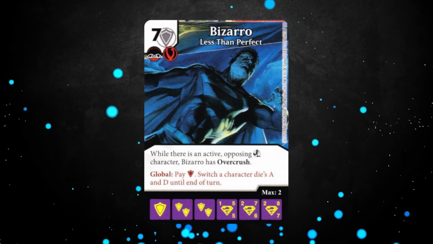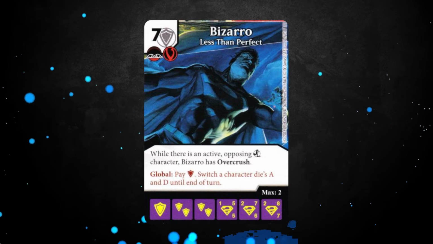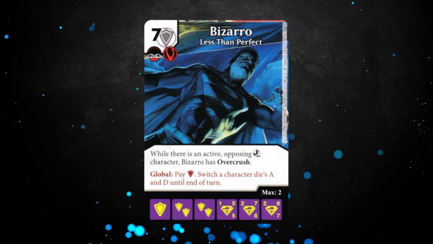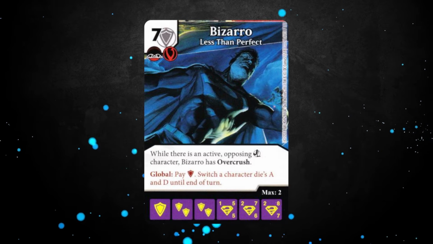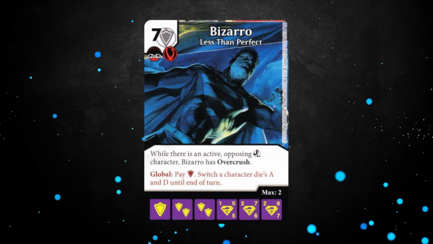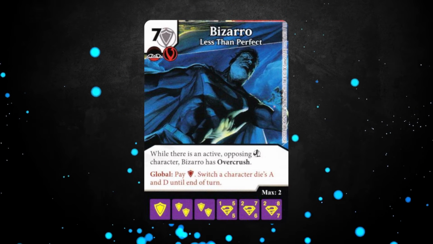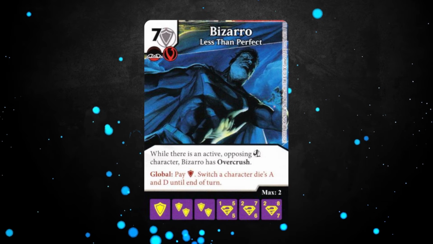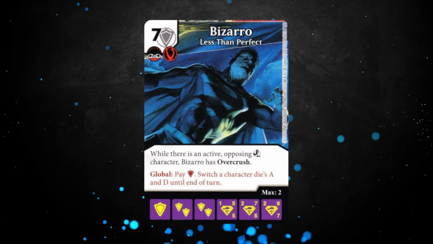Alright, on to Bizarro, less than perfect, a 7-drop shield character with the double villain affiliation. One of them is the villain and one of them is the Legion of Doom. We got the 155, 276, 287 stat line. He's a max 2, and he says while there is an active opposing Justice League character, Bizarro has Overcrush. He's also got the amazing global that says pay a shield, switch a character dice, attack and defense until the end of the turn. This is a really weird one.